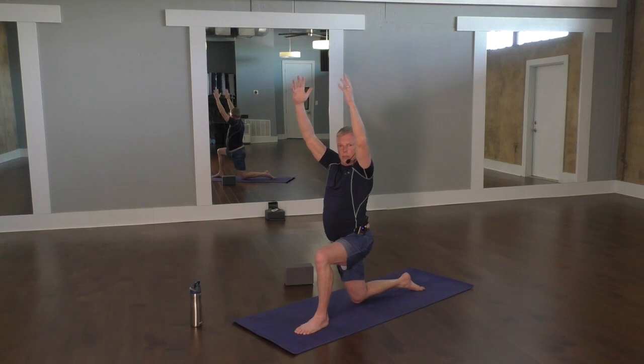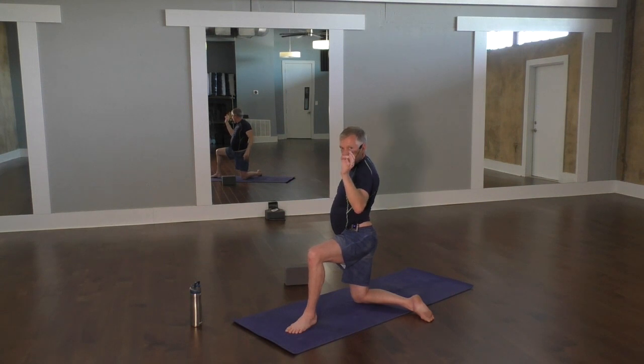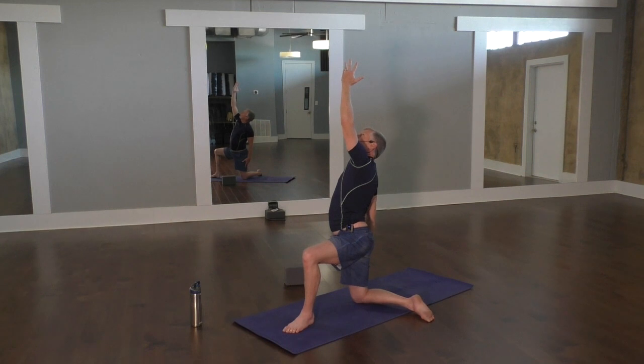Now take your right foot towards the left side of your mat. Open up to your modified warrior 2. Once again, I don't want you to think when you hear that word modified, it's easier. All it means is we're making those adjustments. Notice that left knee, it's not collapsed in. Bring the right palm down the back thigh, let the left palm touch the sky. Modified warrior 2, or reverse warrior.